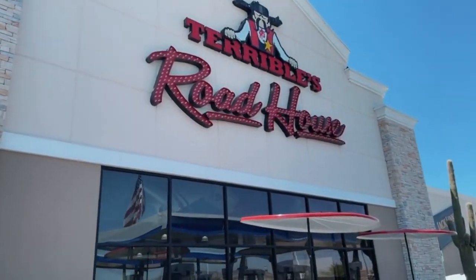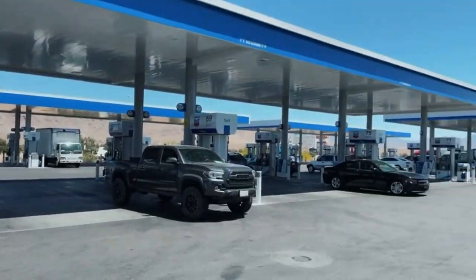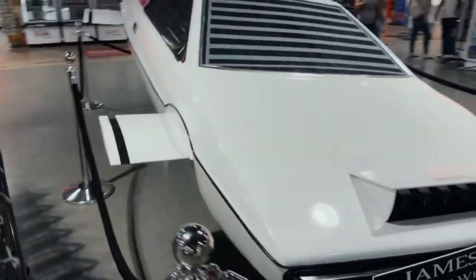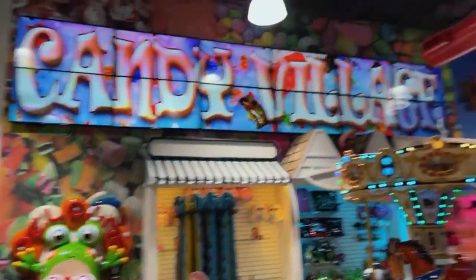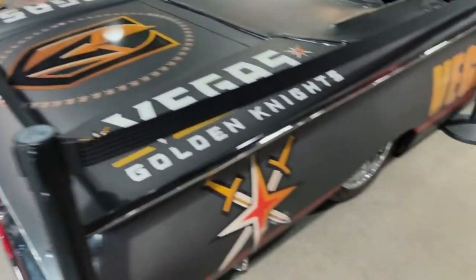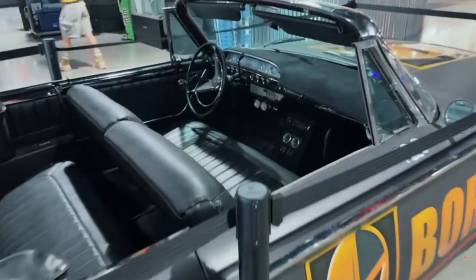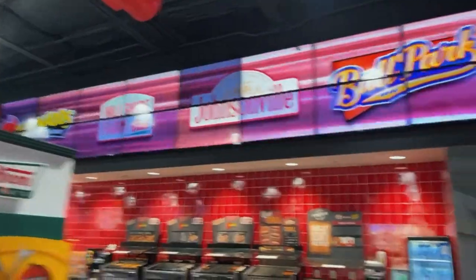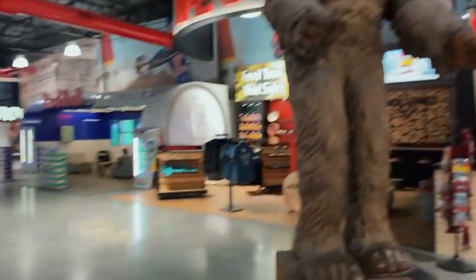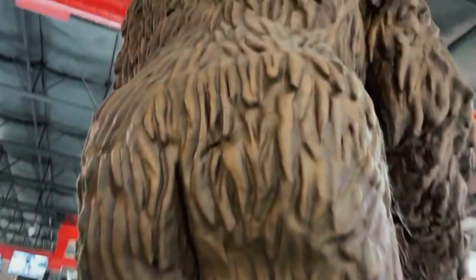We made it here to Terrible's Roadhouse, which is the largest gas station — it has like 96 pumps. It's crazy. So this is Terrible's Roadhouse, the largest gas station in the world, self-proclaimed, because people say there's a bigger one in Texas. Anyway, this place has a huge candy section, a bunch of displays like the James Bond car at the beginning of the video, a Monster Energy display with a Monster Energy truck, a Red Bull lounge, a White Castle in here, and a huge selection of soda, candy, and beef jerky. They also have this huge Sasquatch, which is really freaking cool. It has 60 bathrooms and about 96 gas pumps, which is crazy. If you're driving from California, it's on the way to Las Vegas — it's about 30 minutes away from the actual Strip. So it's a good touristy spot.